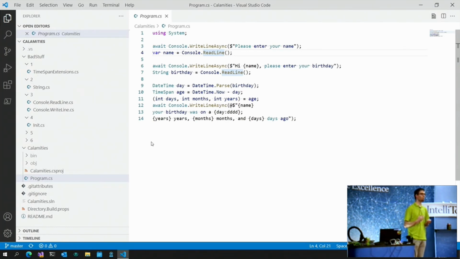Well, see, the problem with var is it was added late to the language. And the language design team for C# abhors breaking changes. They absolutely abhor breaking changes. So when you see some of the decisions on new language features, oftentimes people will ask, well, why didn't you do it this way? Why didn't you do it that way? And a lot of those options are just off the table because that would be a breaking change.